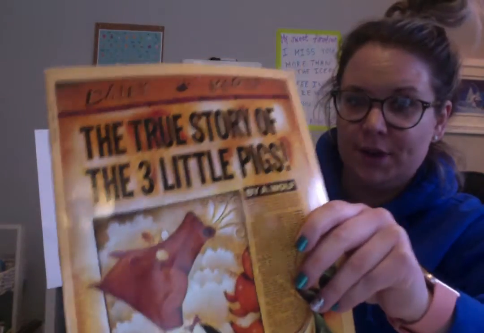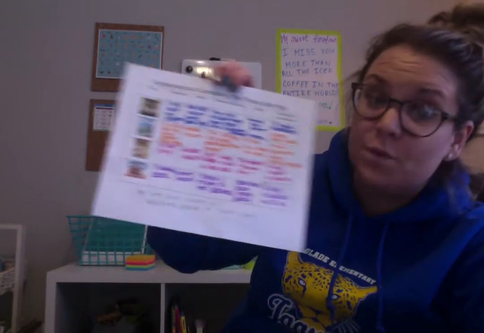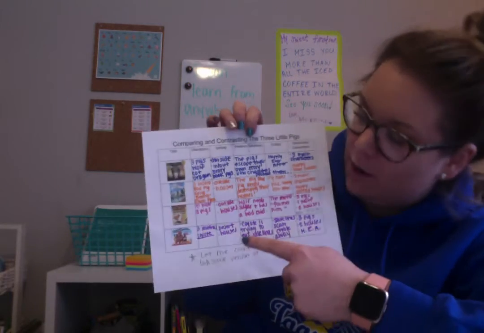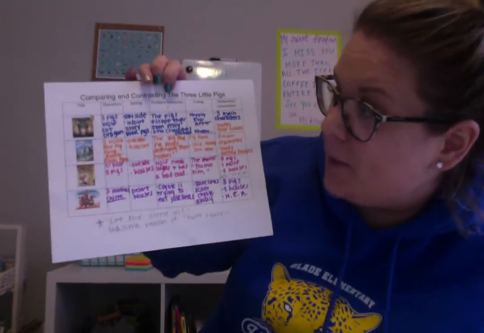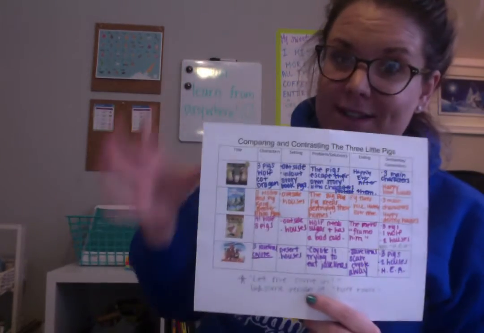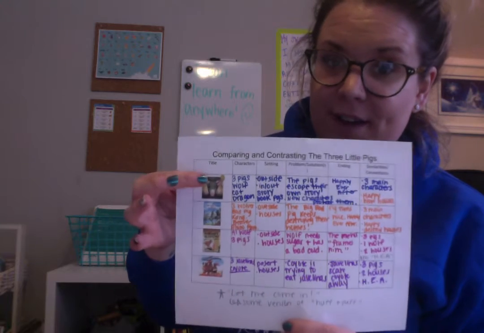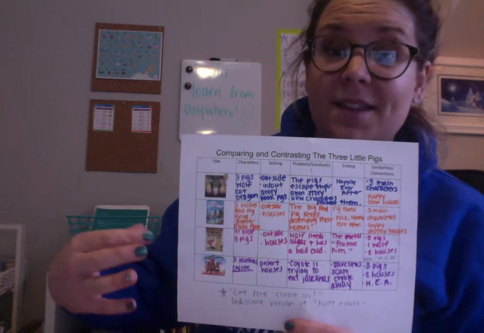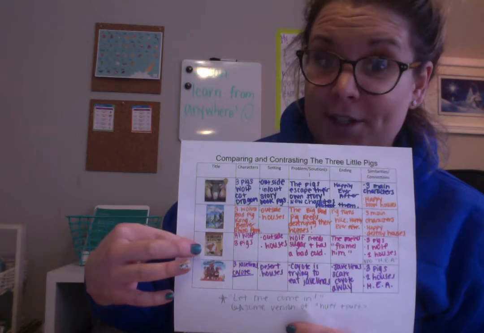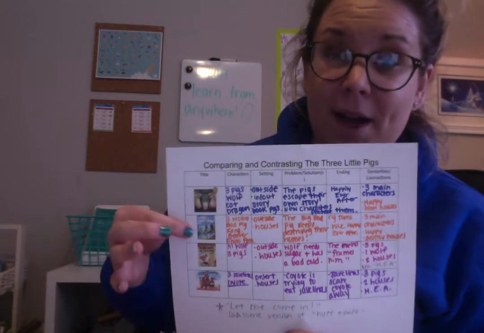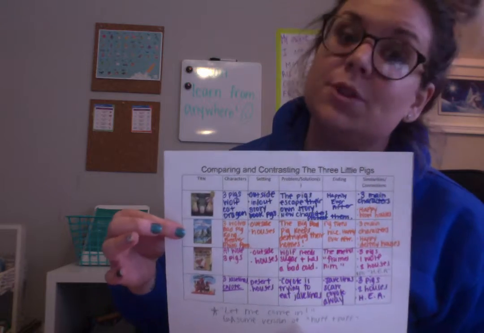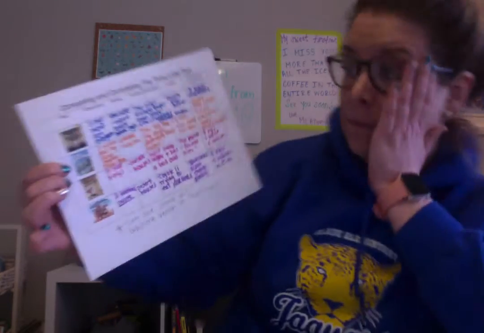So the true story of the three little pigs, right? We have a specific name for our wolf here, so I wrote Al Wolf. There's three pigs. So far, the things that would contrast or are different: in the first story, three pigs. That's the same as the third story and the fourth story, three pigs. But one thing that's a huge difference is that the second story was three wolves, right?